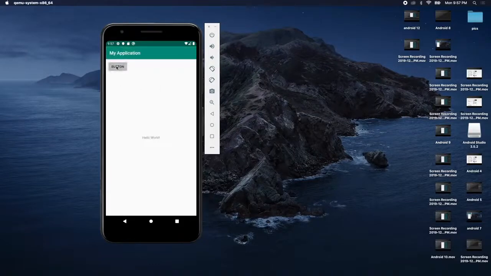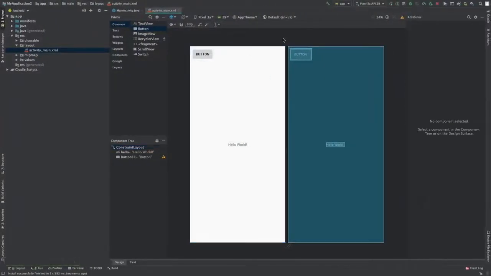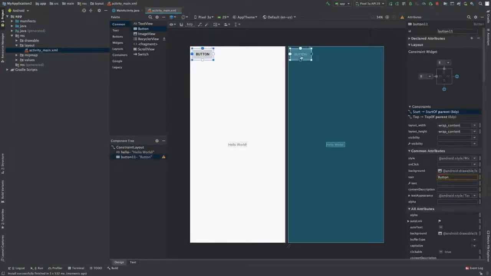When you click it, nothing happens. Obviously buttons tend to do things, that's what they're for. So let's talk about that. That's what we're going to focus on in the next episode, but we'll get into the basics here. One of the attributes of this is the on click, and this can be used to define some code that will execute when this button is clicked.